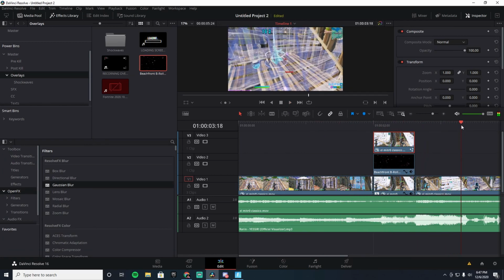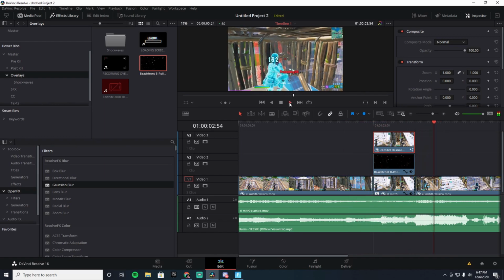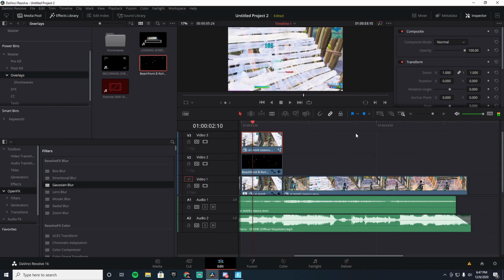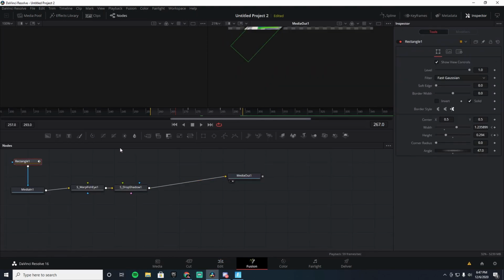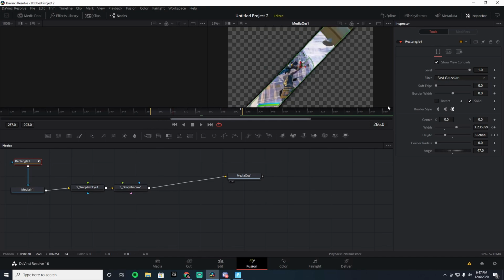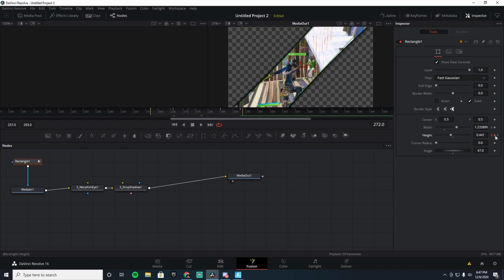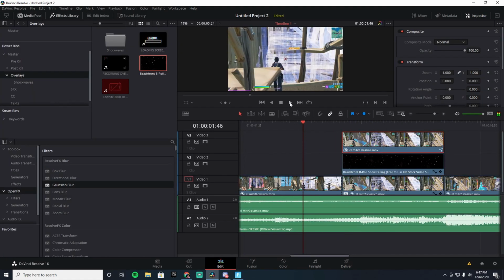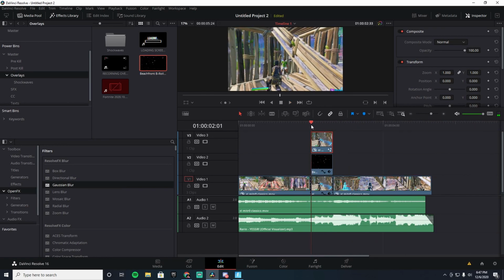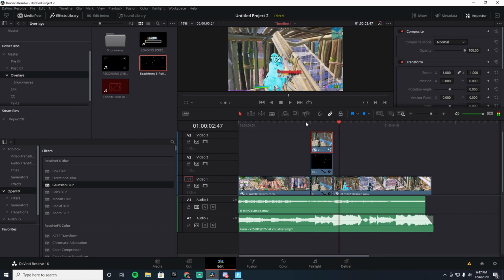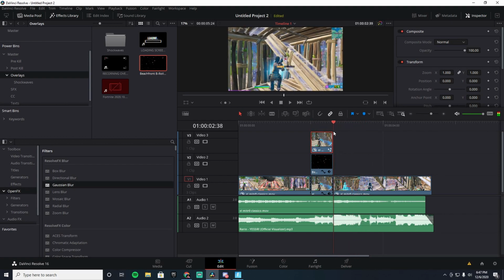Hold on, it's really laggy. I wanted it to be a little bit more sudden, so I'm gonna go back. Right here, maybe. I'm gonna do this. Bring it up to like 0.3, and then get rid of this keyframe right here. So let's see how this looks. Right, hold on. Play it back. Okay, so that's pretty good.